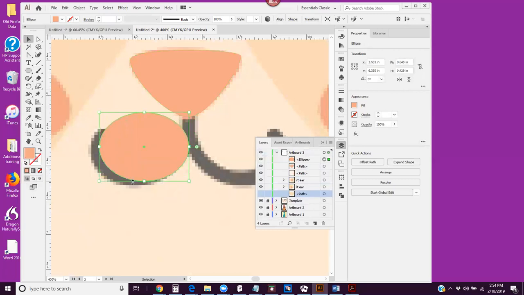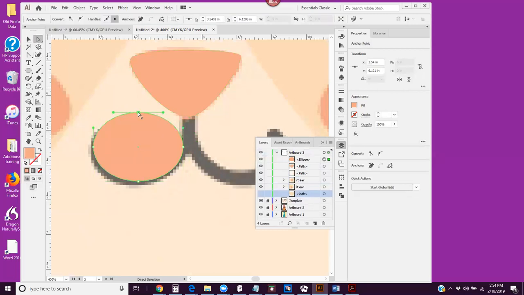We're going to duplicate it, so we only create it once and duplicate it. Okay, use my white arrow tool. Build this down like this. What I'm going to do is add a couple extra points to this.